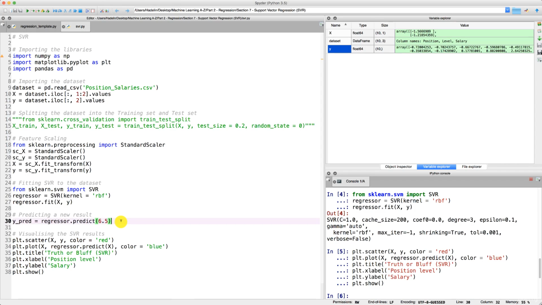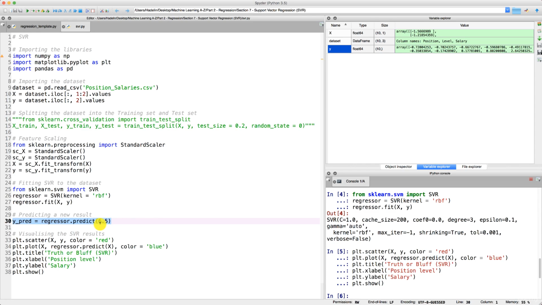So let's do this without waiting. We would love to directly select and execute this, but unfortunately we have to do something here. And this little something is related to the fact that we applied feature scaling to our data X and Y, and therefore our SVR regressor is fitted to X and Y that were transformed. So since 6.5 is not transformed, we need to transform it. And that's what we're going to do right now.